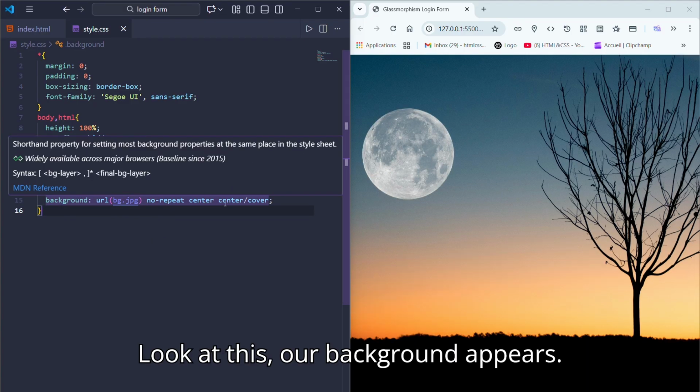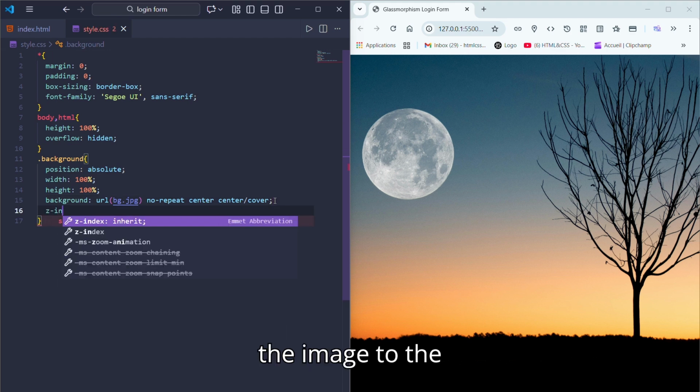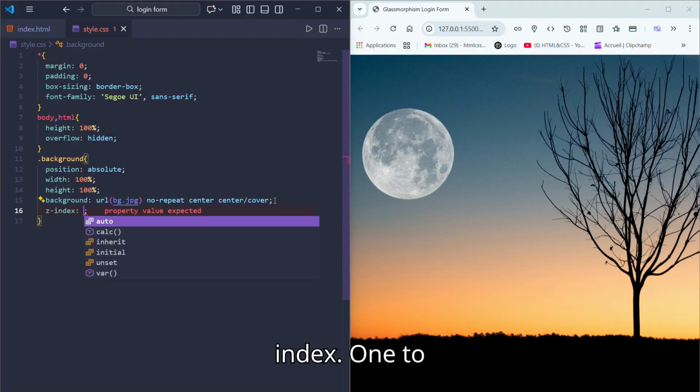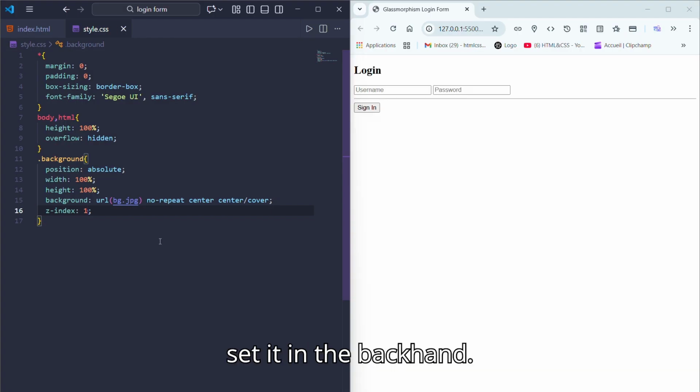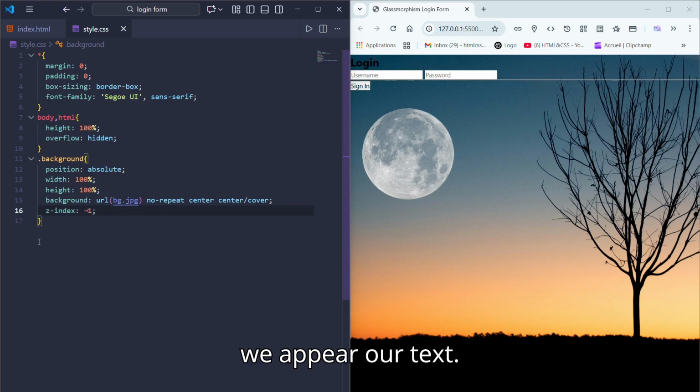Look, our background appears. We put the image to z-index -1, sorry, to set it in the back. Here our text appears.